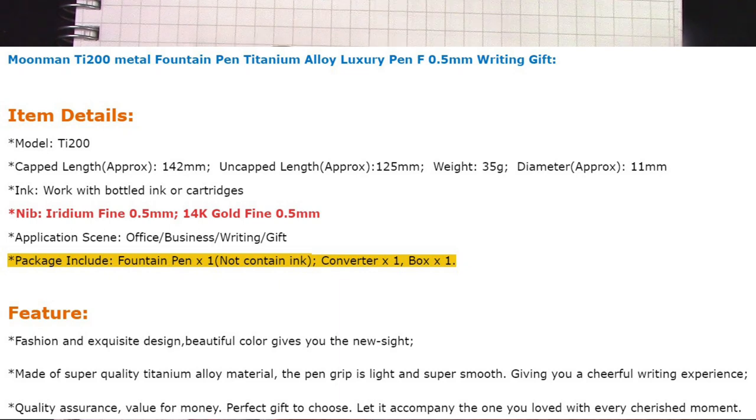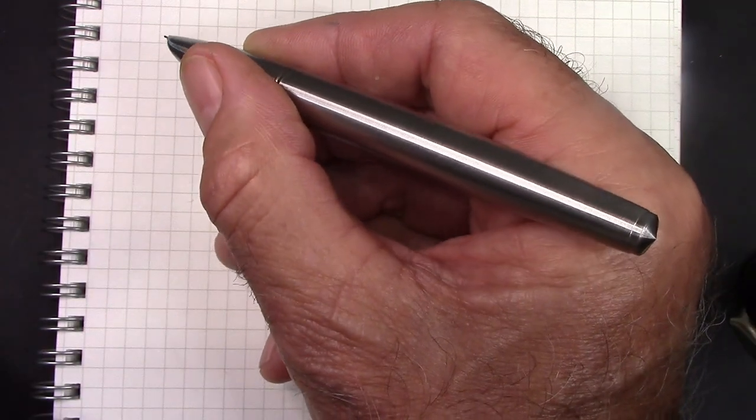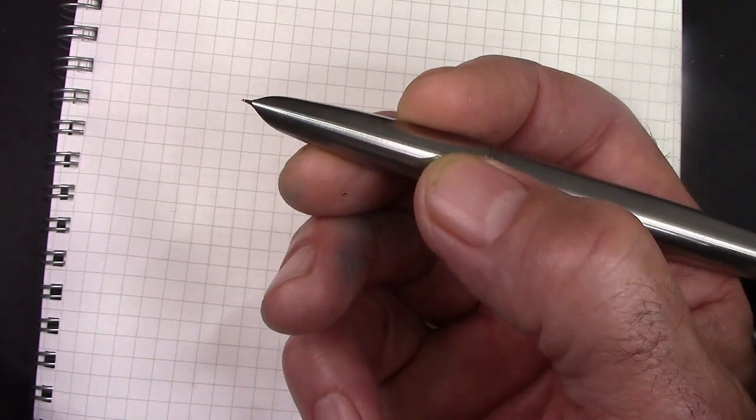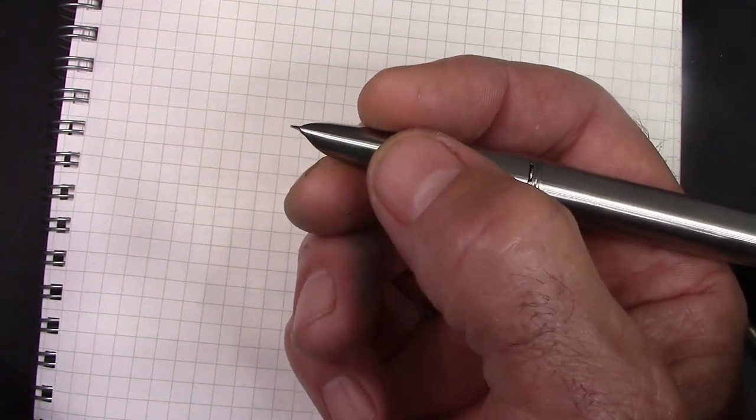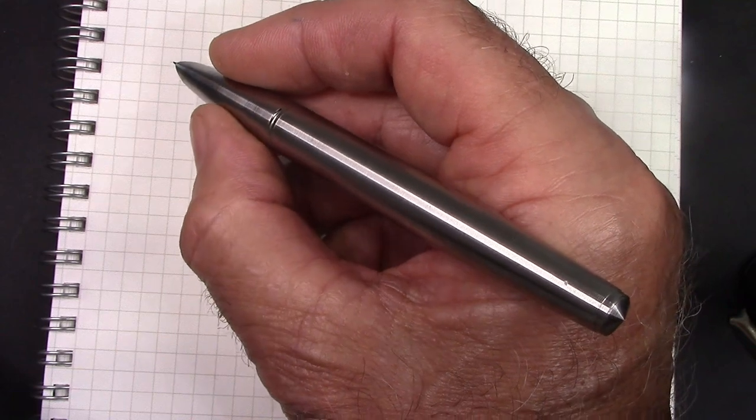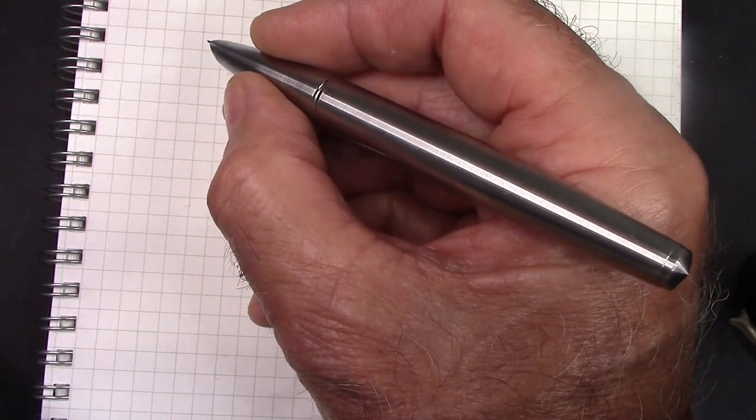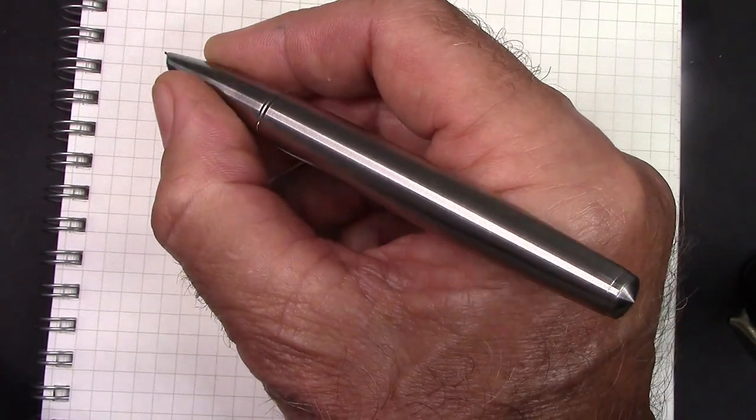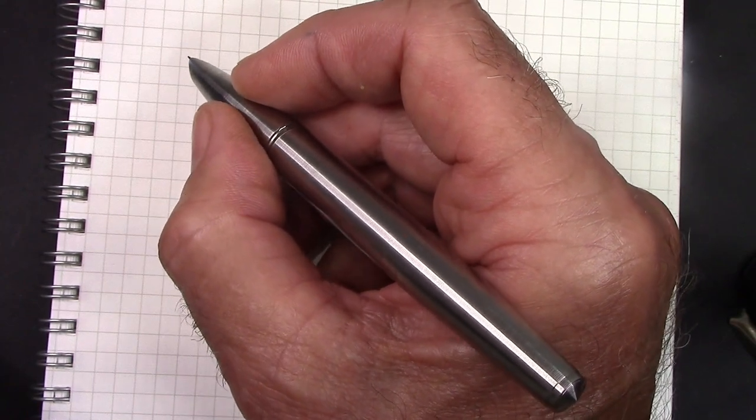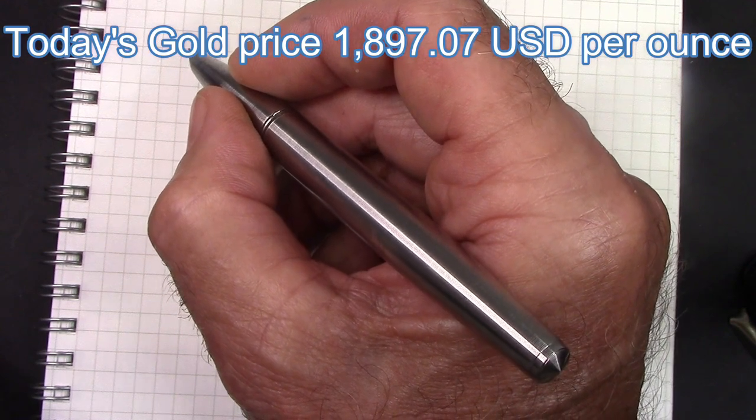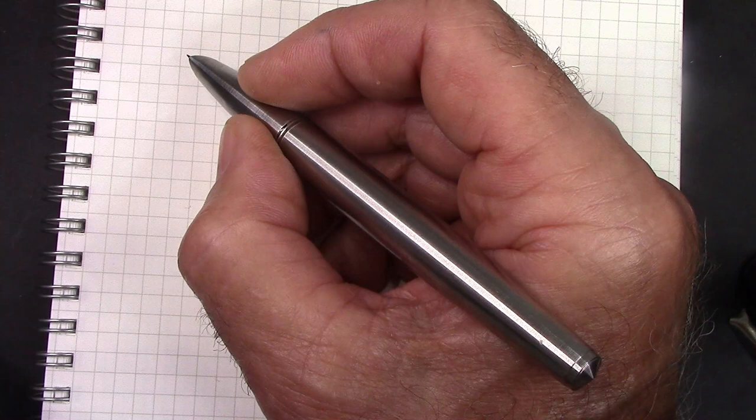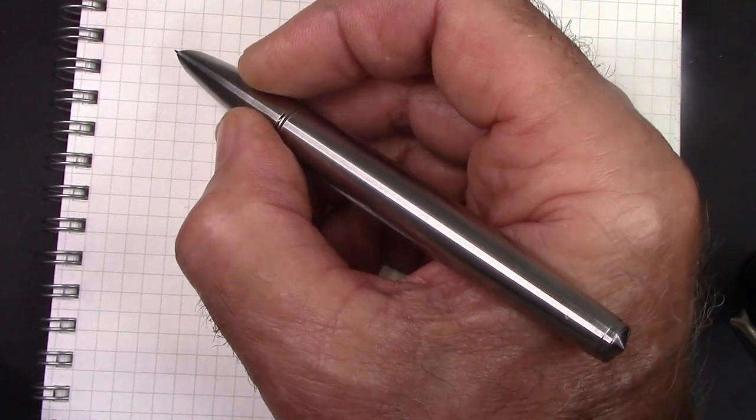I certainly wouldn't buy a gold nib in a hooded pen like this, because I have gold Parker 51s and 45s, and gold and steel and osmium. All of them write well. You're not going to get any flex, and a lot of the appeal of a gold nib is seeing that big gold nib with some ornate design on it. You're not going to see that when the nib is hooded like this. Originally, vintage pens were mostly gold nibs. There were a few steel nibs, but those nibs did not survive - they didn't really have good stainless steel back in those days.